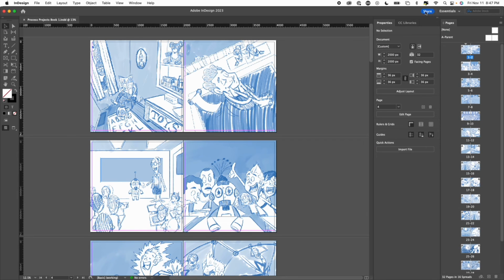Now the next step I'm going to do is create a PDF of this and send it on over to Jack, or even better, look at this share button up here on the top right. I'm going to do a share for review. This is functionality that Adobe has really been pushing, and I think that this would be helpful if it's doing what I think it's going to do, and I'll create another video to talk about that whole experience and how to do that stuff. But basically what this would do, it has an online version of the book, and then both of us can look at the same file and give each other feedback on this functionality, but I haven't done it yet, so there's a video coming soon.